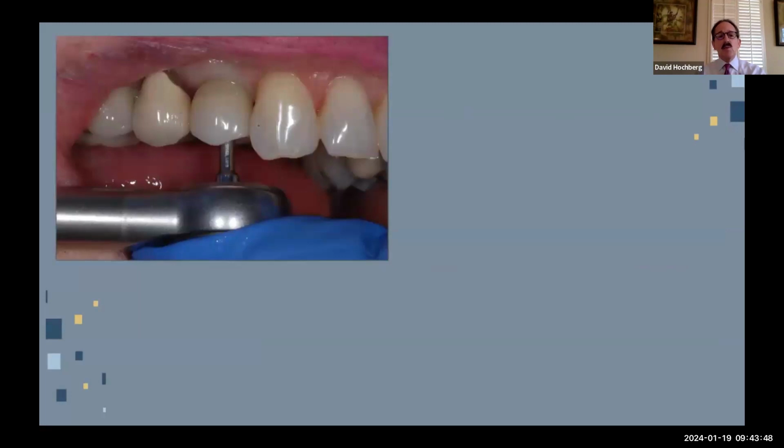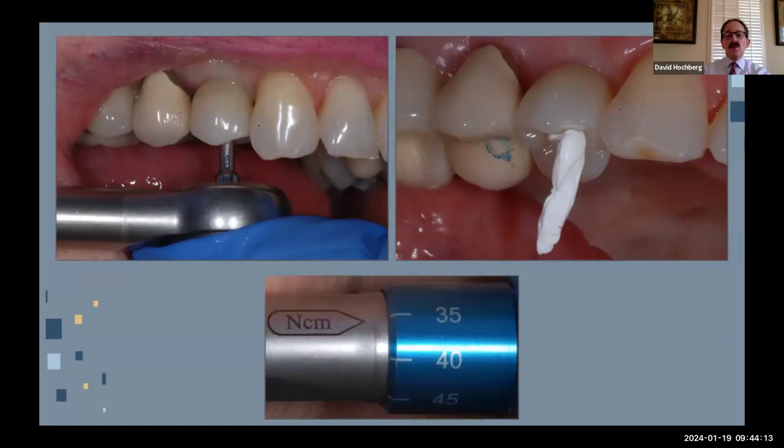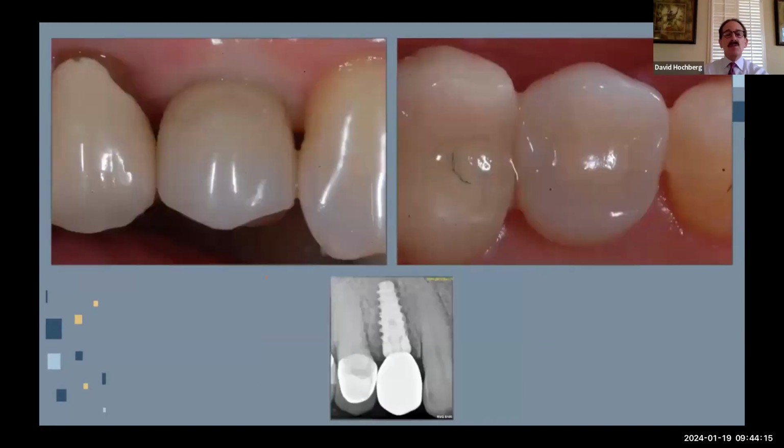When we get it right, we're going to torque it to place with 35 Newton centimeters. You can see how the soft tissue is bleaching a little bit, and also how you have to secure some Teflon tape, because you're going to put composite over it, and you want to make sure there's a nice barrier for re-entry and retrievability if you need to. Set your torque wrench at 35 Newton centimeters and torque it to place. You're going to get a little bit of blanching of the tissue. That's fine. In half an hour to an hour, that will be gone.